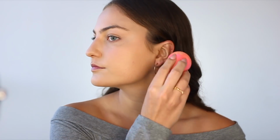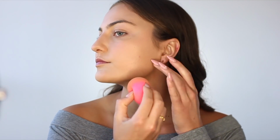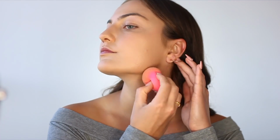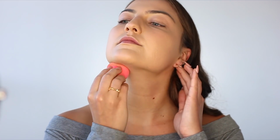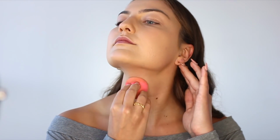And actually, this is kind of like a perfect demonstration of the coverage of this foundation, just because you can see where that sunburn is on my forehead. This covers it up and kind of blends it out really seamlessly. Now don't forget to bring the foundation to the front of your ears and onto the tops, and blend it down your neck as well, just because you want it to look the most natural. At least that's always my goal when doing makeup, is to make it look the most natural. So just make sure you blend it out really nice, and you'll be good to go.